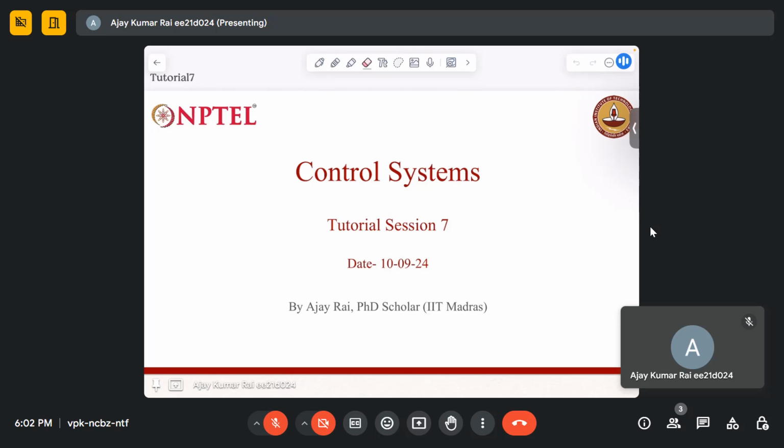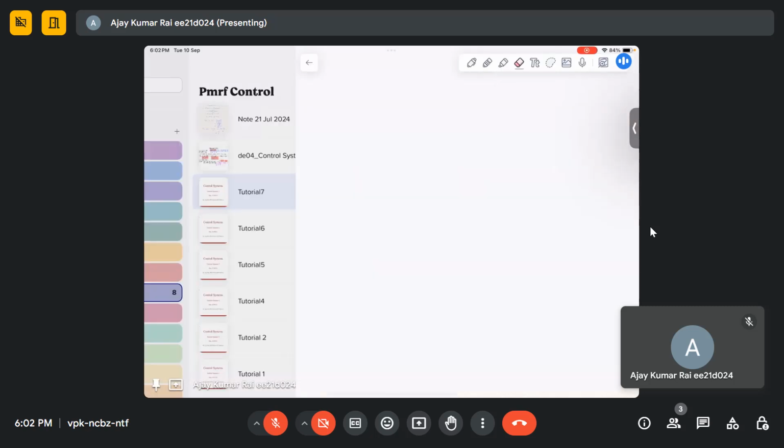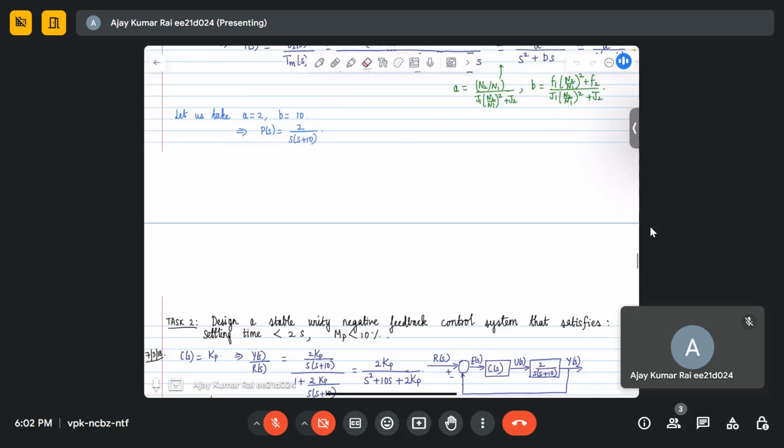Okay, so in week 7 what we have studied is different cases: when we have k as a non-negative number, that is, k is negative, and also what will happen if we have positive feedback with positive as well as negative k. So how to build the root locus in these two cases. We have only two sets: k greater than 0 and k less than 0. Let me just go through the notes, what we studied in week 7.